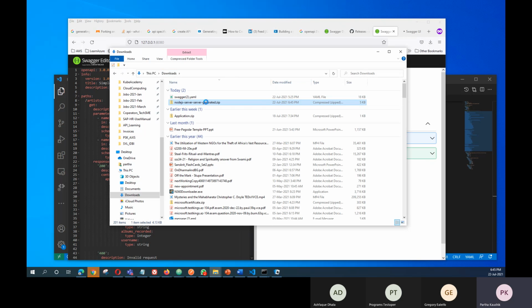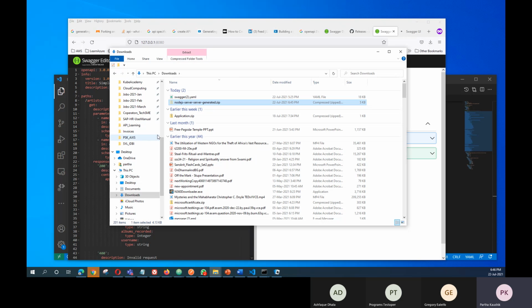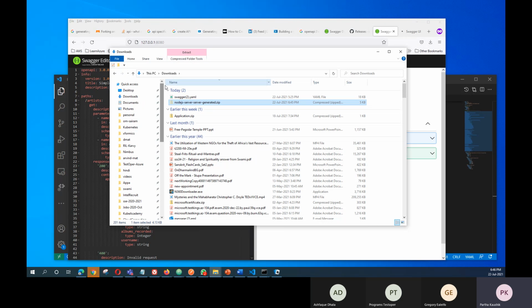Let me cut it from here and put it somewhere where I can point to it.